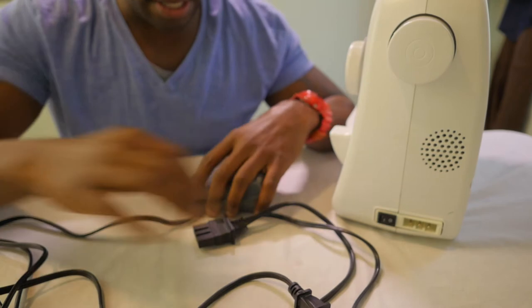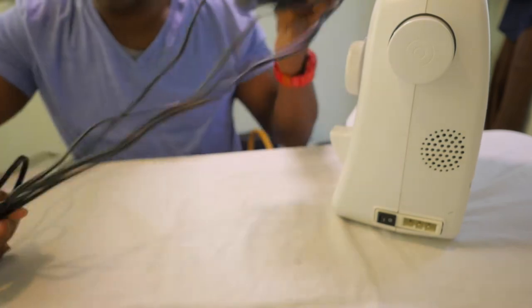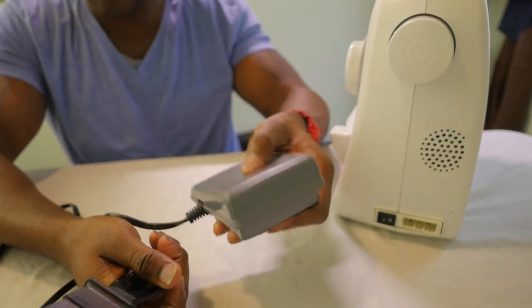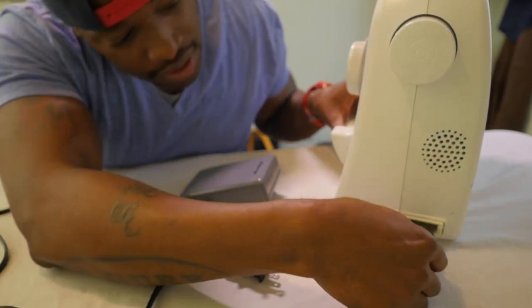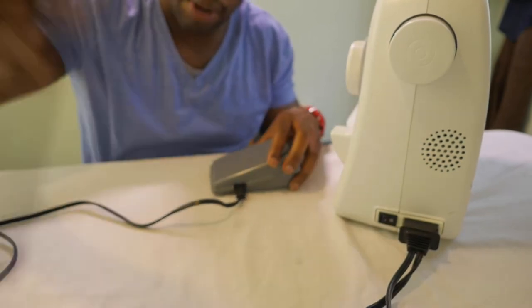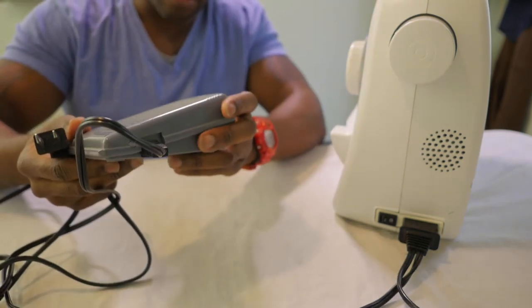All right, so I'm going to kind of skip around here. This is a pressure foot. Your sewing machine comes with a pressure foot, right? And this is the cord for the pressure foot. It has two ends. This is the end that goes on the ground that you press with your foot, and this is the end that plugs in right here. That's step number one. Step number two is to give this other end some power by plugging it into a wall outlet. So I'm going to plug this in, and put this underneath the table so I can step on it. All right, got access to my pressure foot down here.